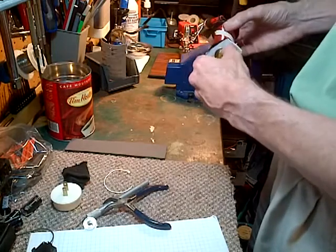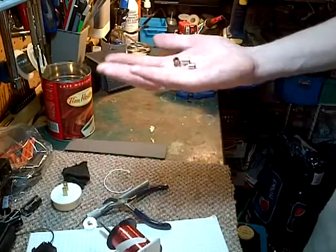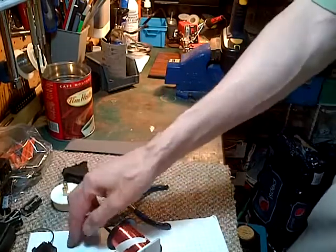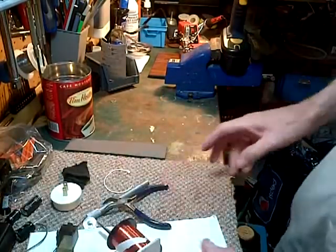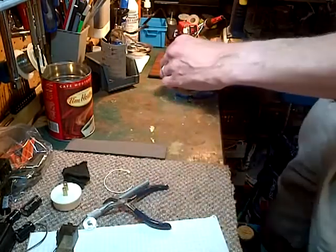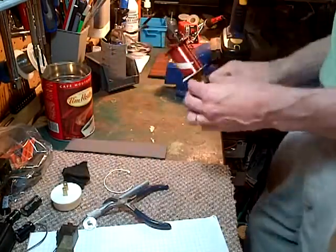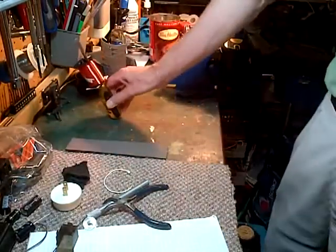And I think I know the basic elements of it. That's why I have these. These are little weights. I think they're going to play a role in this. There might not be enough weight. I'm going to have to experiment a bit too. So first I got to somehow support this. Here. Right there.